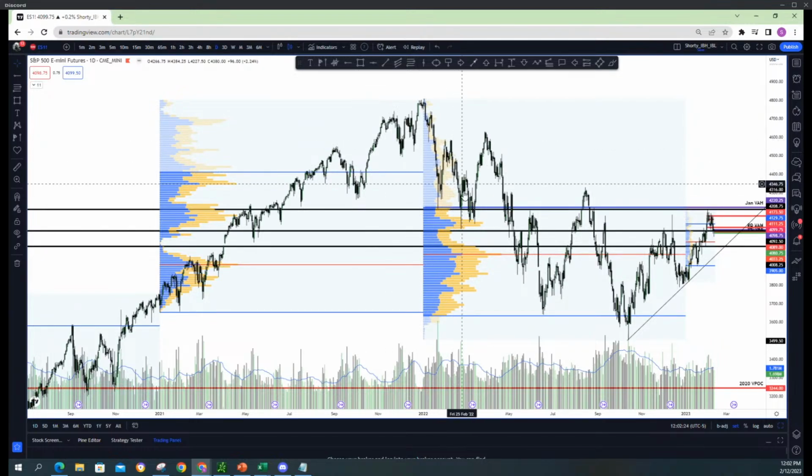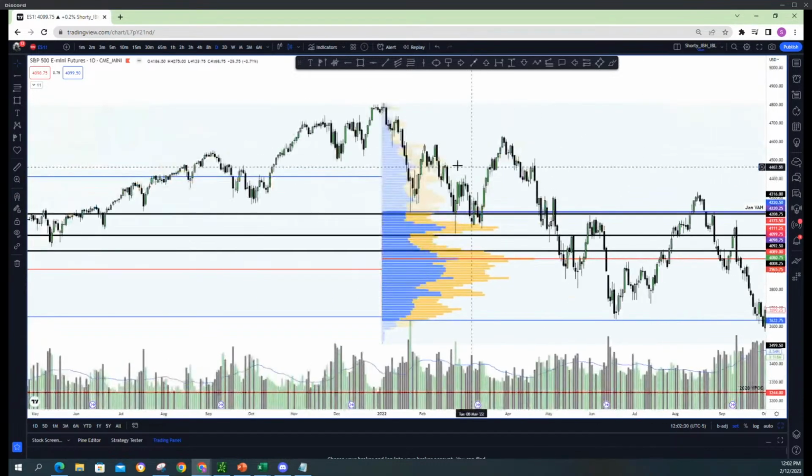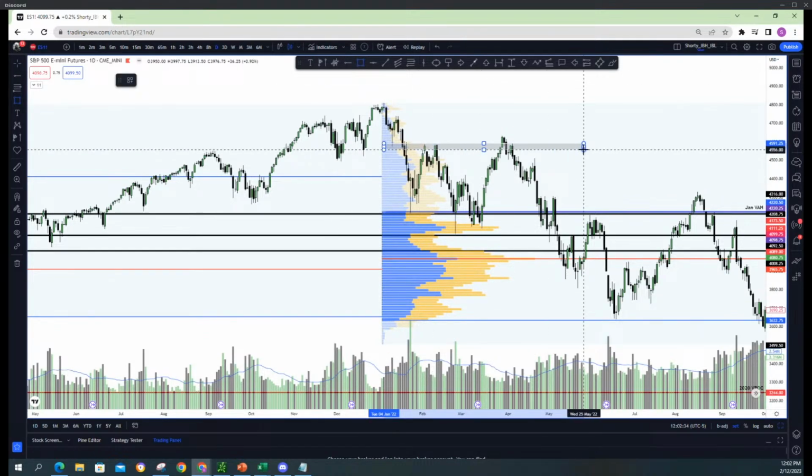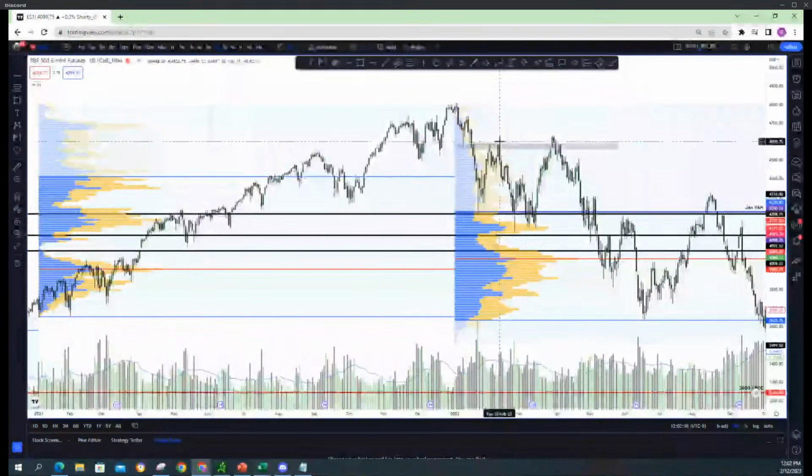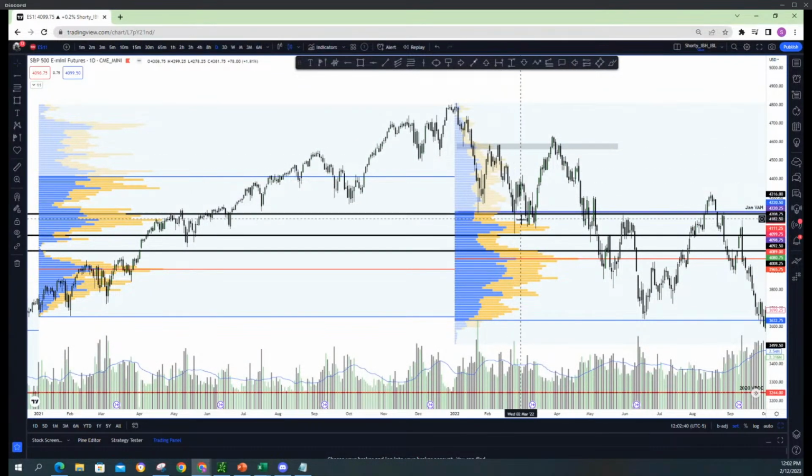Even when we started, we tried twice, and these sellers were like, no, man, we can't take this higher. Not many buyers. And you see the auction telling you here, right? Two times they told you on this level, if you're above this range of previous value area high, we popped above it. They're like, nope, bring it back down. And then obviously, if you look at the shelves, the buyers come in. It's like, hey, I do find value here, but we're not making really high highs. So it's not as strong.